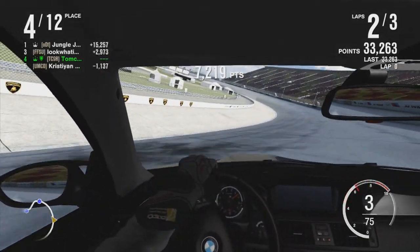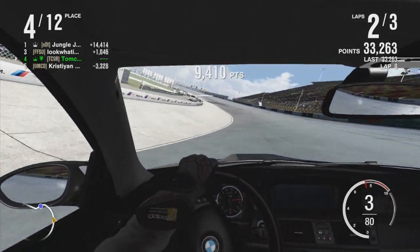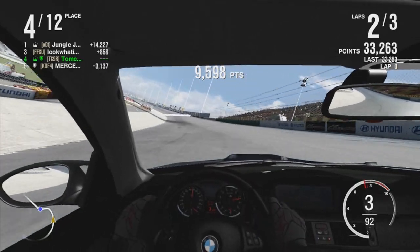Don't block them and say, oh, well, they got to go slower, I'm in front of them. No, get over to the side. Let them pass.